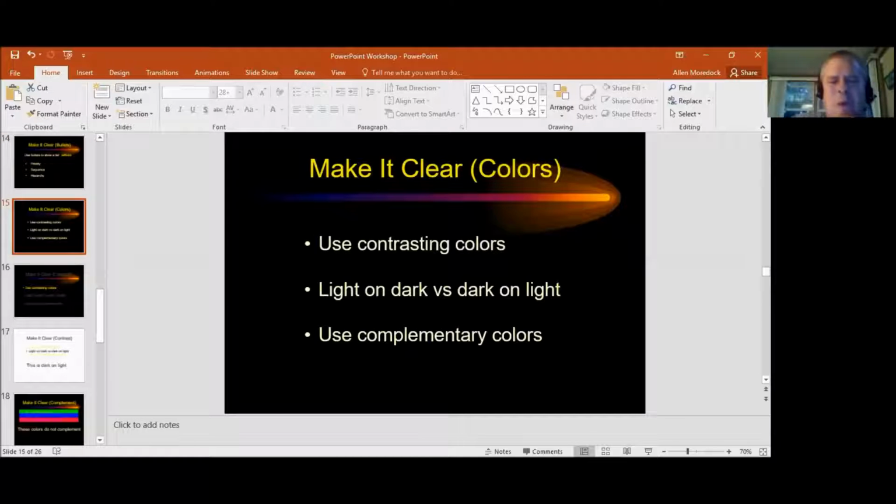Sorry. When you want to use contrasting colors, there have actually been a couple of studies done that show when you're doing a PowerPoint presentation, it's better to have lighter colored text on a darker background versus dark text on a lighter background. And you want to use complementary colors. You can create an effect by using contrasting colors, but you got to make sure that they go together.